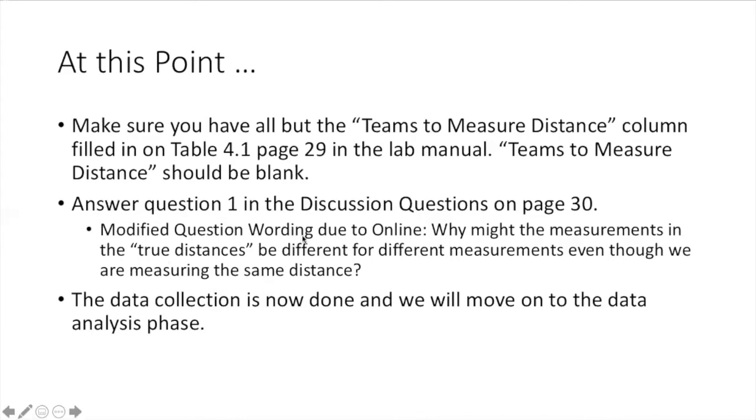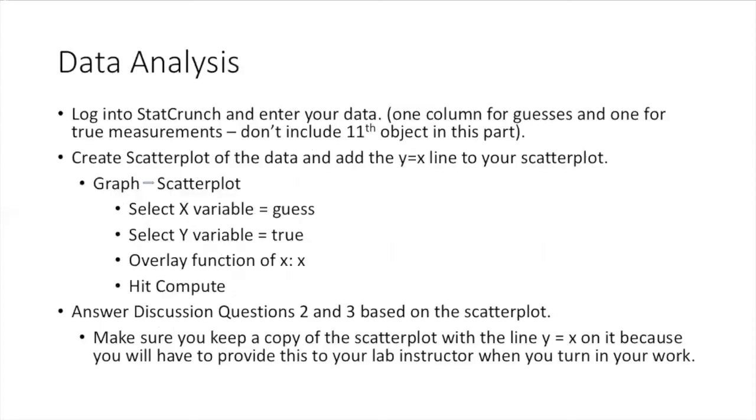Answer question 1 in the discussion questions on page 30. Modify question wording because we are all online. Why might the measurements in the true distance be different for different measurements even though we are measuring the same distance? The data collection is now done, and we will move on to the data analysis phase.